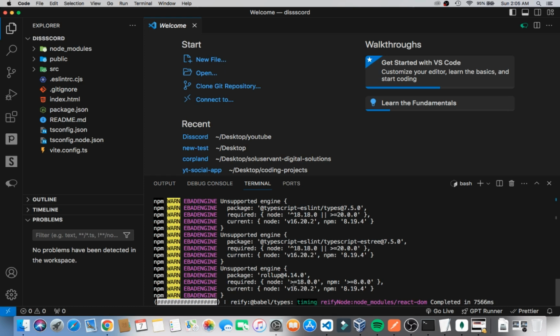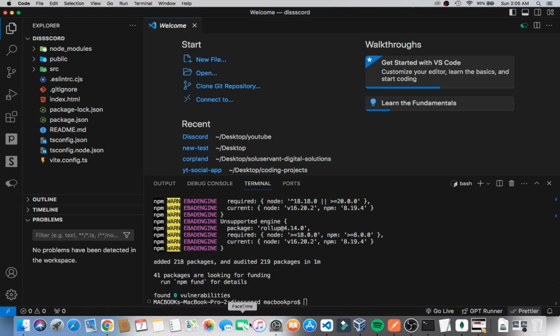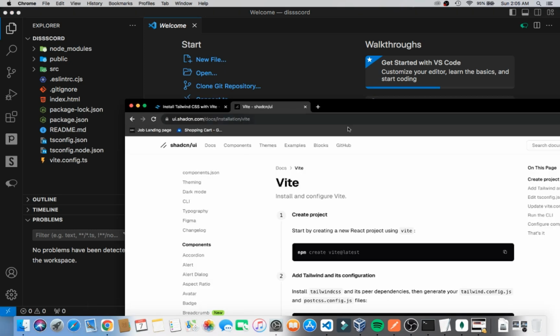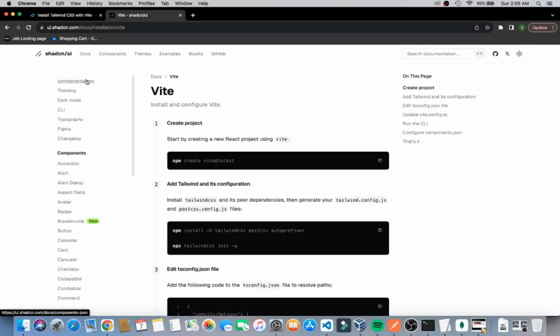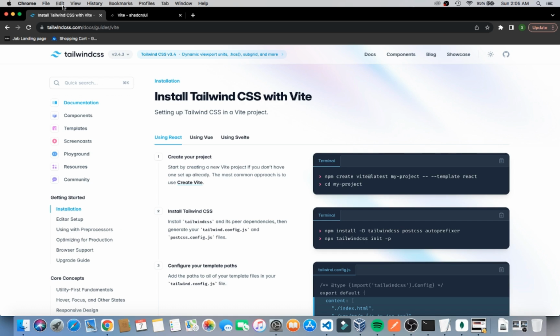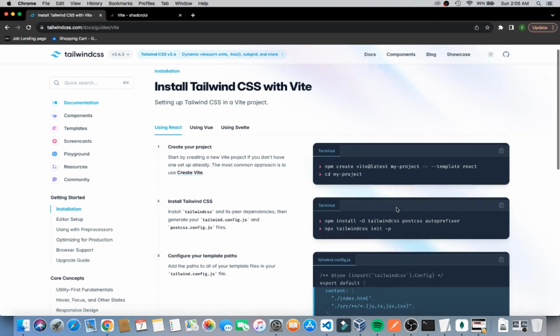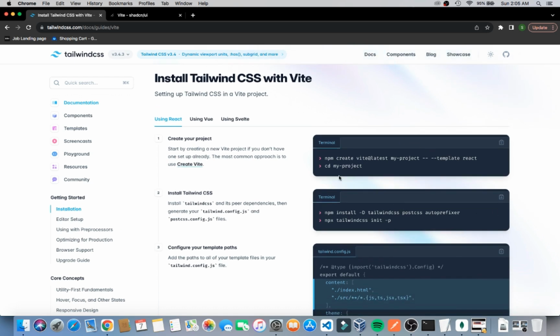Alright, so now that it's done, I'll go into the browser one more time, and I will quickly go into the Vite with Tailwind CSS documentation, and then we install Tailwind, right? So over here we've already taken care of this one, creating the project.